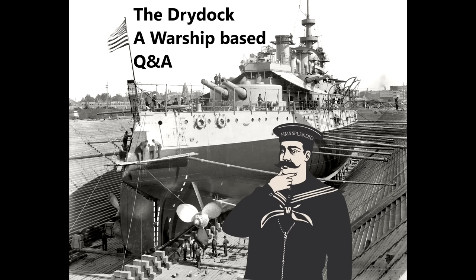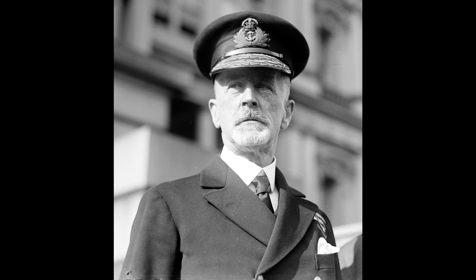Paul Pimblot asks, if Lion had blown up at the Battle of Jutland instead of Queen Mary, taking Beatty with her, who would have taken over command of the battlecruiser fleet, and how do you see the battle going from that point? Well, the person next in charge by seniority would be Admiral Pakenham aboard HMS New Zealand. Admiral Brock is on board Princess Royal at the front, but he's a couple of years junior to Pakenham in terms of overall rank.